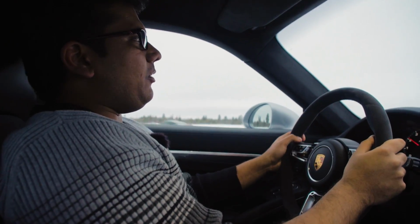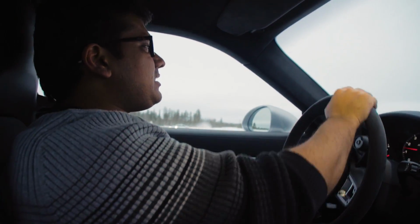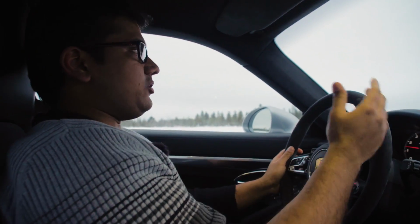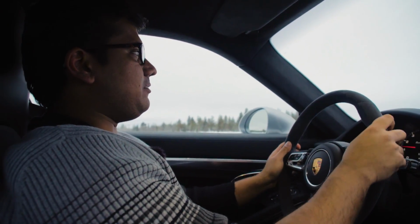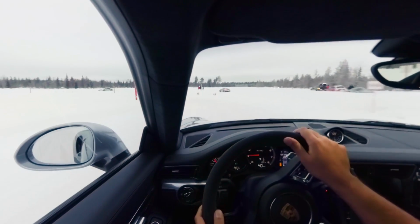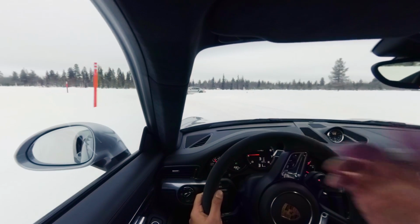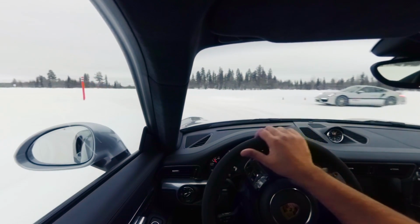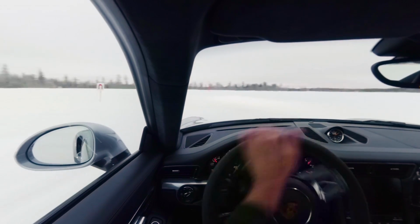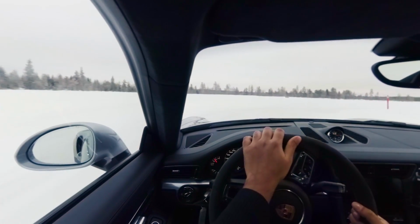And well, this car is so fun to drive. The steering wheel is so nice. It has such a great weight to it. The engine sounds great. I'll show you that. I'll open it up in a little bit, but I'm just doing a couple pace laps to get used to this track. We're on a very tight technical track, and there's quite a bit of traffic. As you can see, there's a lot of other guys on the track with us today. And if you go out, you're gonna get stuck in the walls, and then the Cayenne has to come and pull you out, so don't want that.